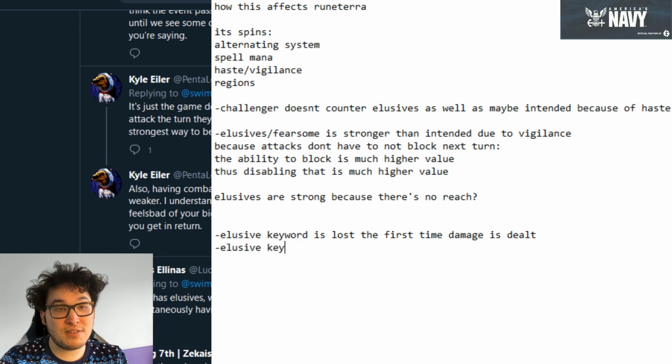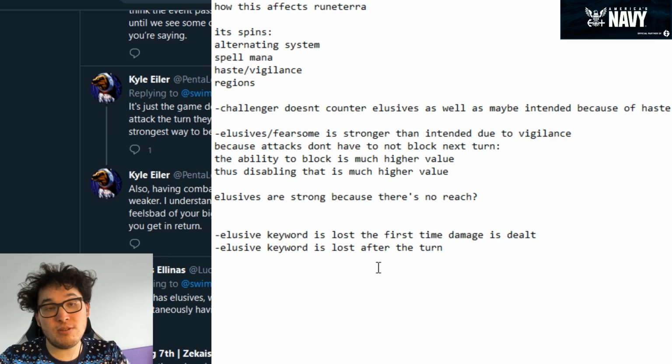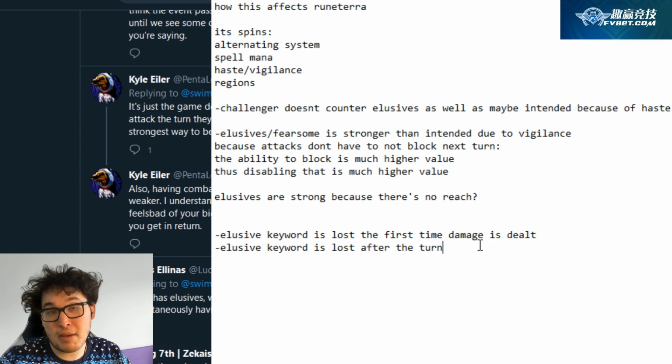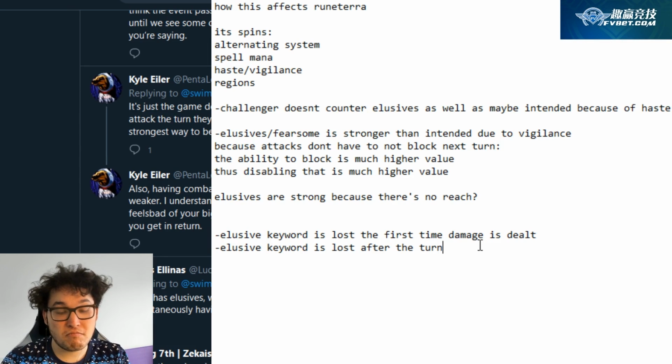Another one is that the elusive keyword is lost after the turn on every unit. Basically, every unit uses elusive like Blade Scout. You'll note that this is sort of interesting. It fits the fundamentals of the game in the same way that Ephemeral and Barrier do. That's kind of interesting.